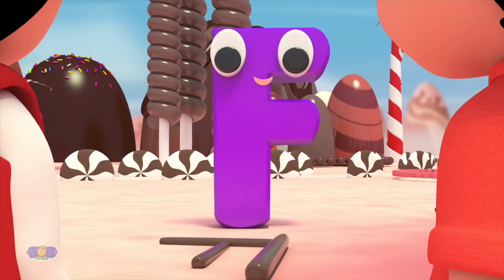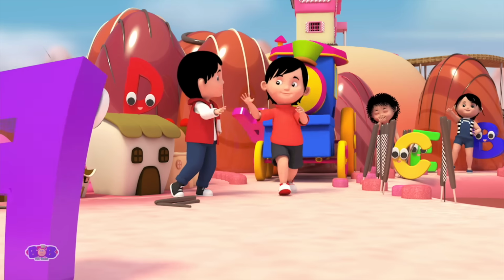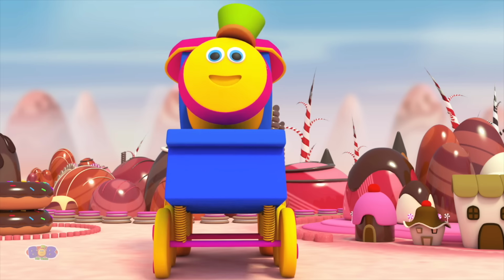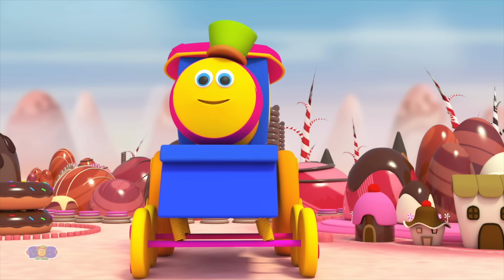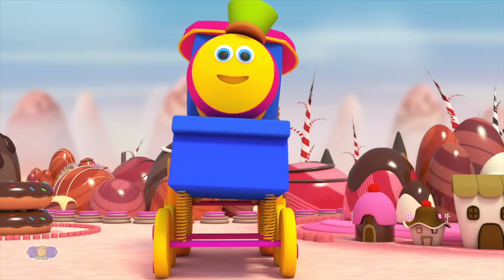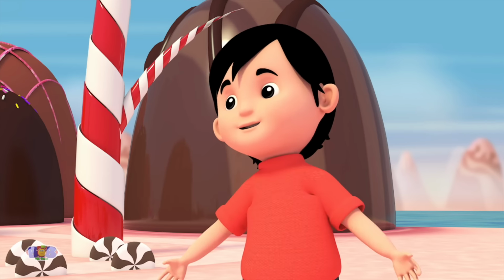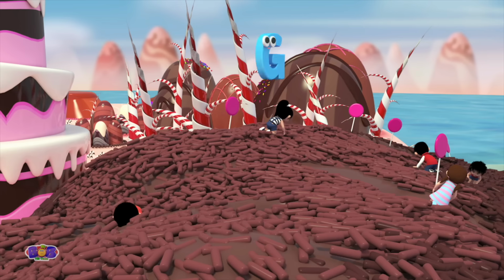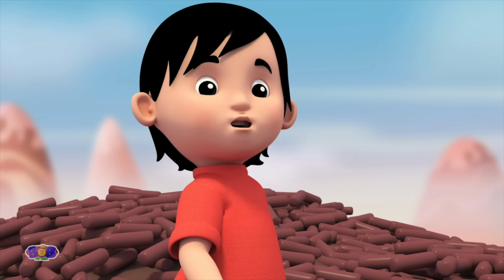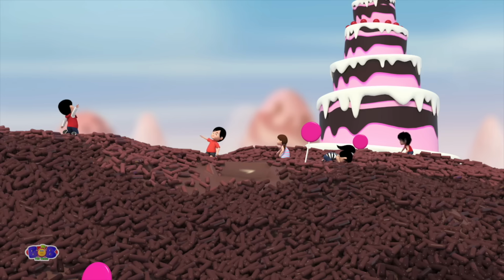Thank you, kids. I got real tired of hiding. Kids, G, H, and I are hiding in the burrows of the Chocolate Mountain. They're very tricky to get a hold of. Do you think you can grab them all? Of course. I can't wait to get my hands on those little letters. So that's how you want to play? Very well then. Come on, friends, dig in!